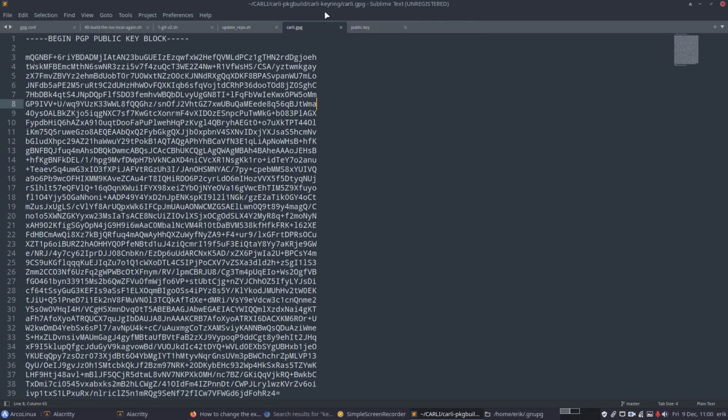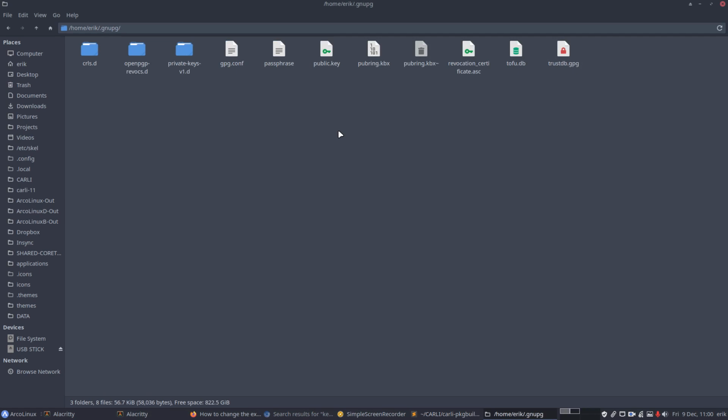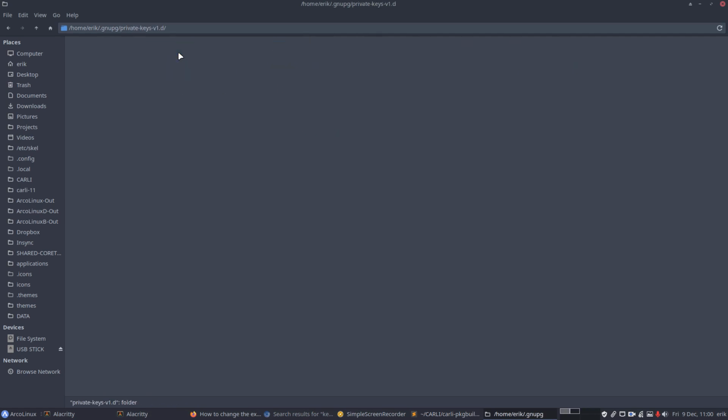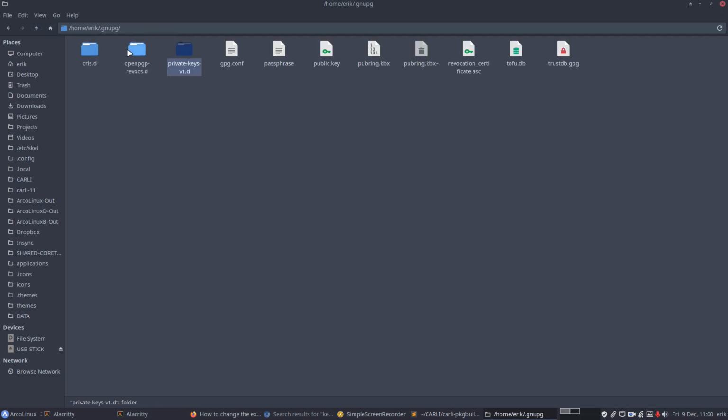Let's delete the passphrase here so I don't show it by accident. Private keys are in here, open revox is in here, and that's in here. Okay, why is this not changed? Did I not save it?